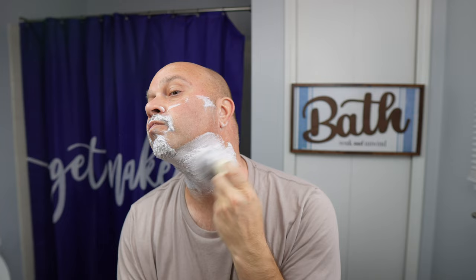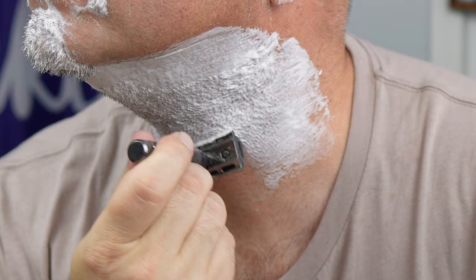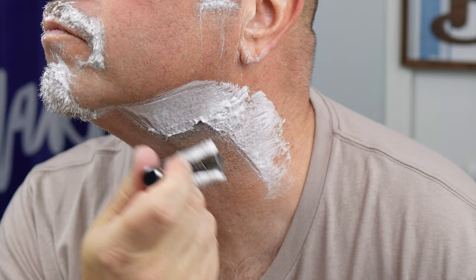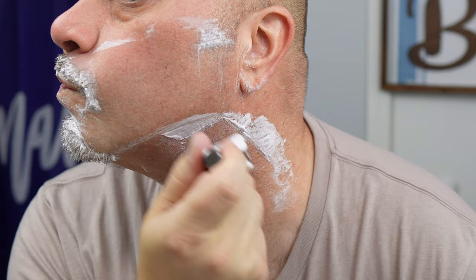Okay, now down to my sensitive part. That's where this razor is gonna shine. I can barely feel that blade on a level six. Rockwell just kills it when it comes to smooth shaving razors on your face. They dominate.